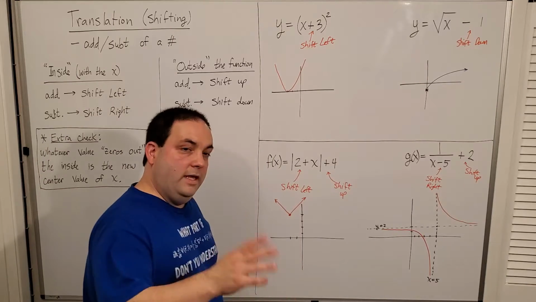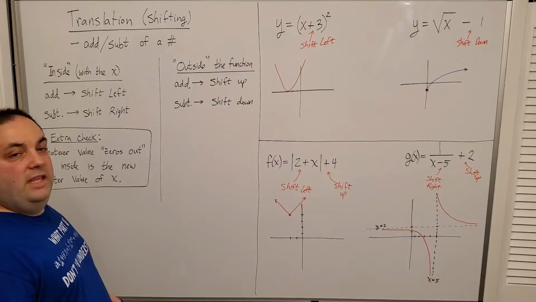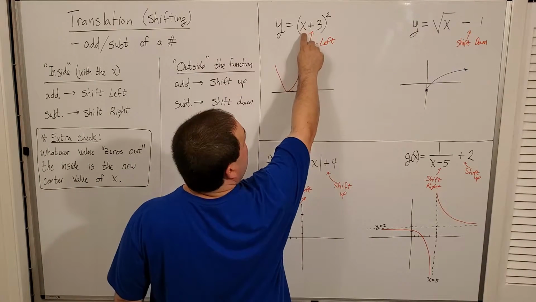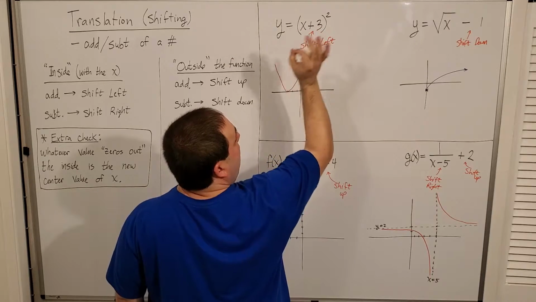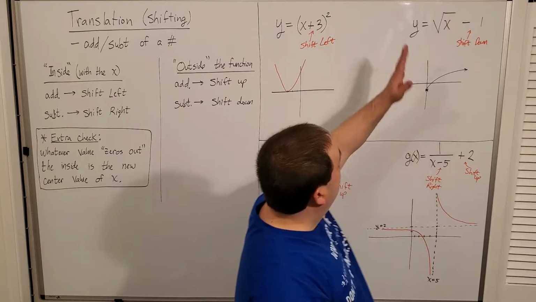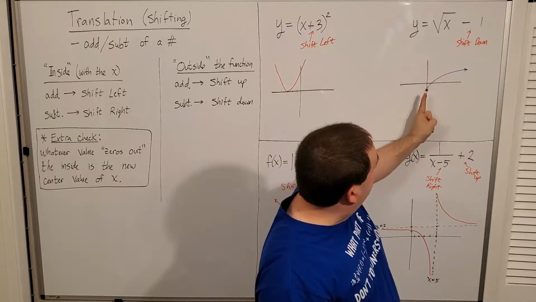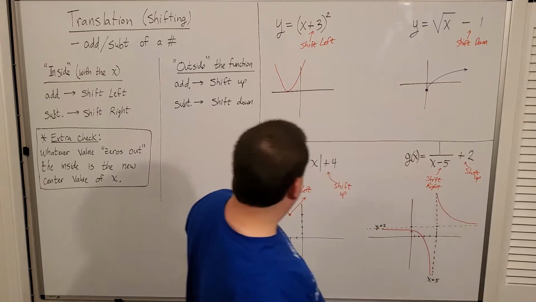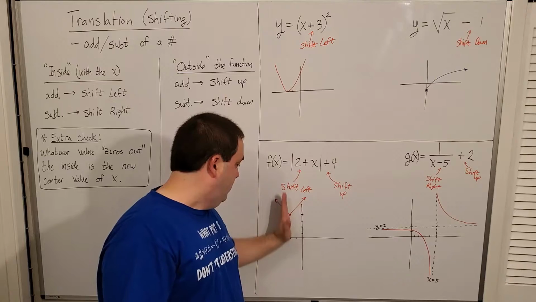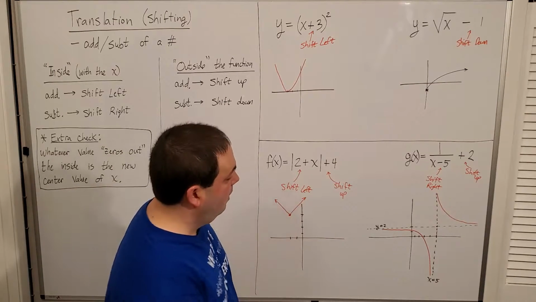Okay? The other thing is, remember the trick I was telling you about? Whatever zeroes out the inside is the new center x. Notice that's absolutely true. -3 plus 3 is 0. It's centered on -3. Okay? This one isn't shifted left or right, so 0 is still my center at x equals 0. -2 would zero this one out. Again, -2 is my center x value, right?